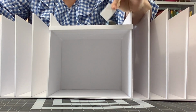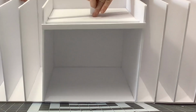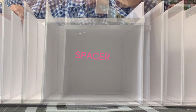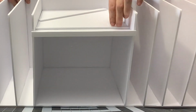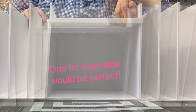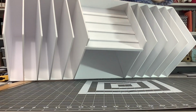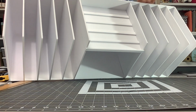Also, I'd like to share a little trick with you, what I've done so that I can measure these out in the correct space. I've made me a little block that's 1.5 inches. It doesn't matter how wide, but you want something that you can just lay down like so, and then you can make your marks here, and then butt that right up against that and glue it. And that helps you have exact dimensions all the way to the back. Hope that helps. So all these can be filled with threads, and they won't move around on you. So I thought that was a cool addition.